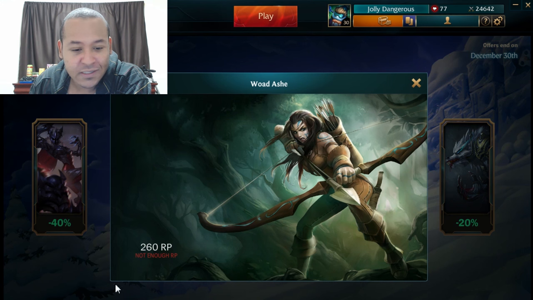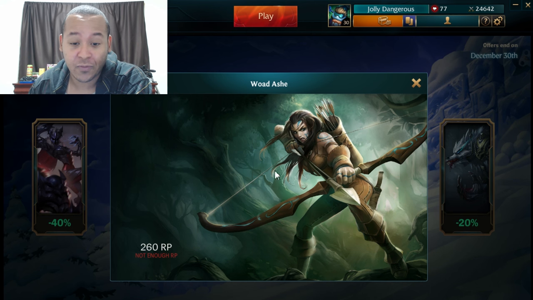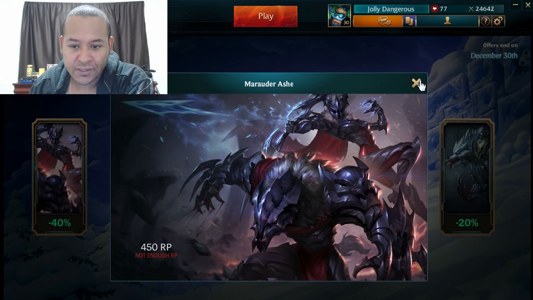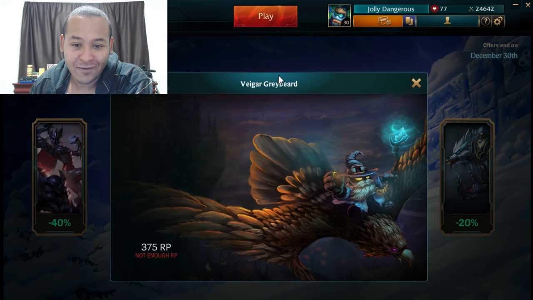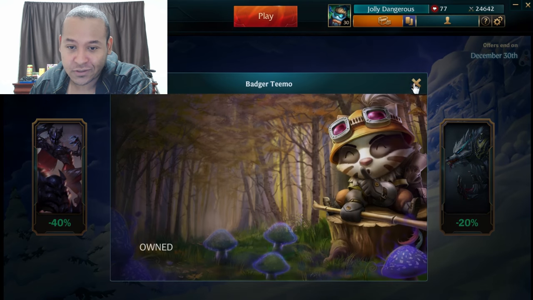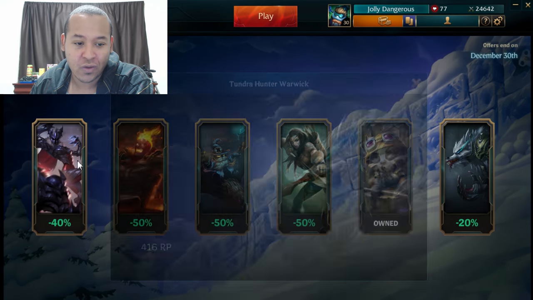That's cool. And this does not reset at all. So what you see is what you get. It won't reset until, if they do this again next year. That's probably the only time you'll see it reset. 260 RP. That's cool. I can deal with that. Because I don't have another Ash skin right now. 260. There we go. Vandal Brand. That's the name. Vandal Brand. Veigar Greybeard. Woad Ash. Badger Teemo. Tundra Hunter Warwick. That's what I thought.